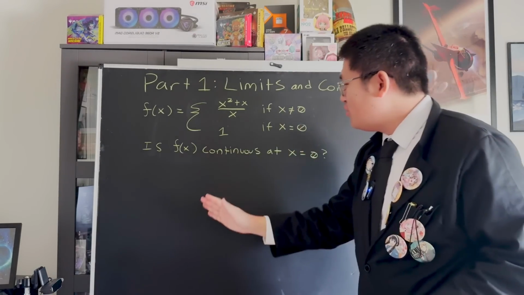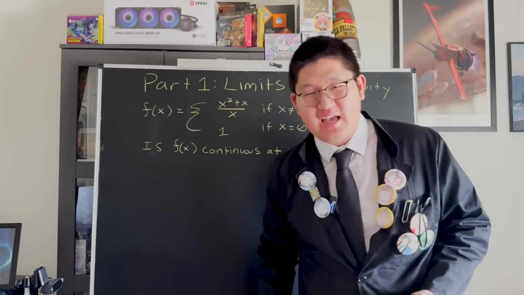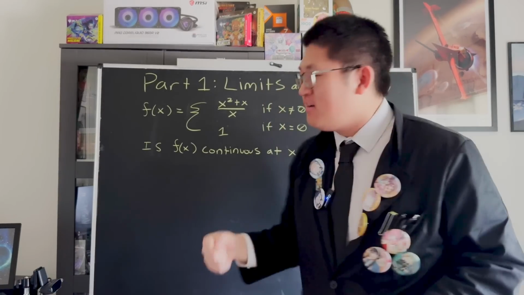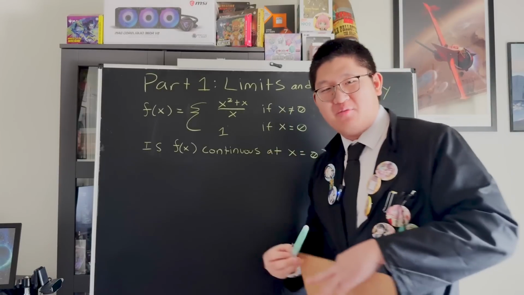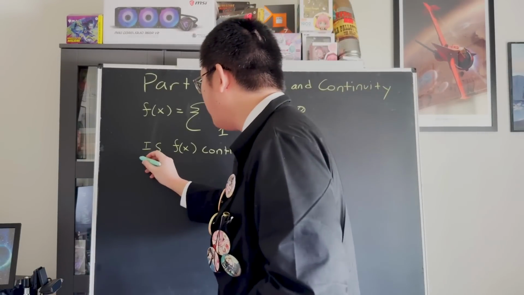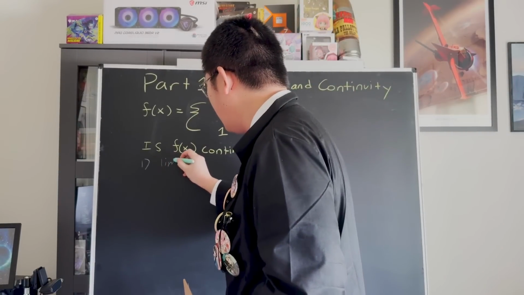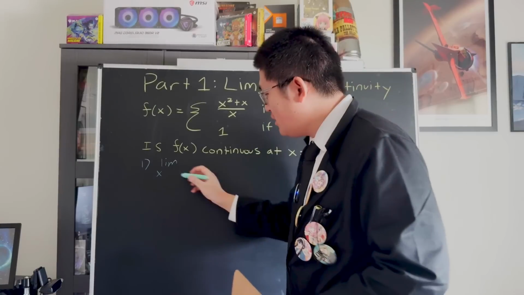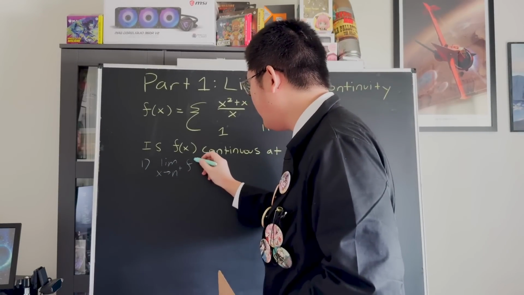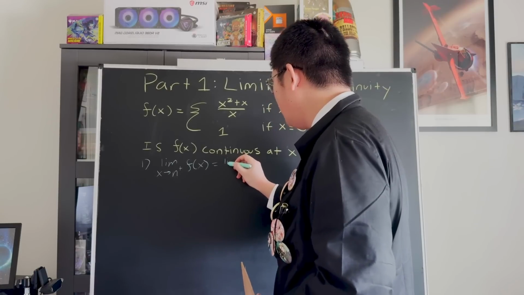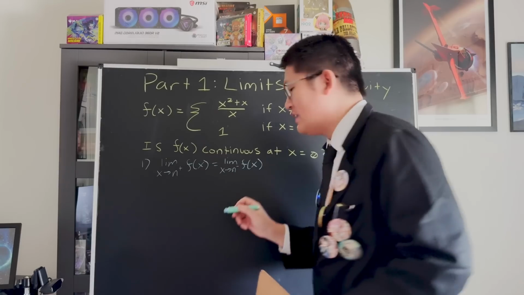If you're looking to prove if a function is continuous at a specific point, there are 3 steps. And I mean exactly 3 steps for us to do in order to make that happen. Let's quickly go over them so that we have it on record here. Our first step to proving continuity for a function is that we need to take the limit as our variable x approaches the number you are trying to prove from the right side of that function, and it must be equal to the limit as x approaches from the left side for that same function.